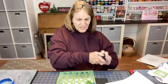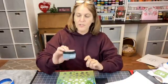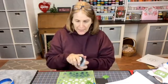Okay, I want to make sure this is closed. Set that aside. Okay, so now for this house, we're going to use cool gray. This is the Paw pattern stencil.